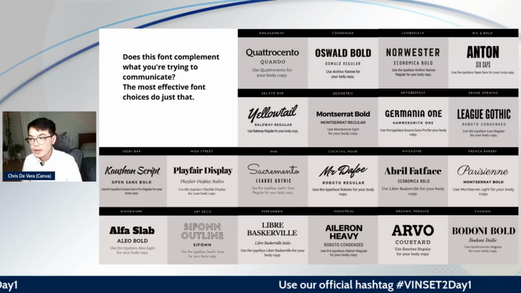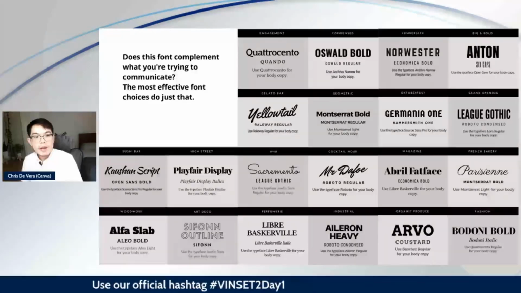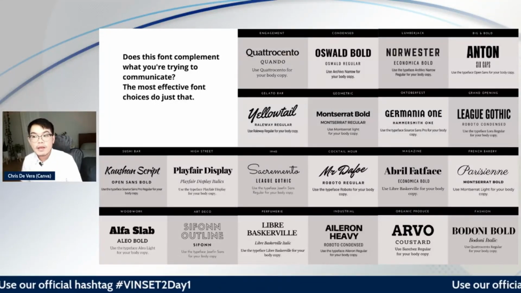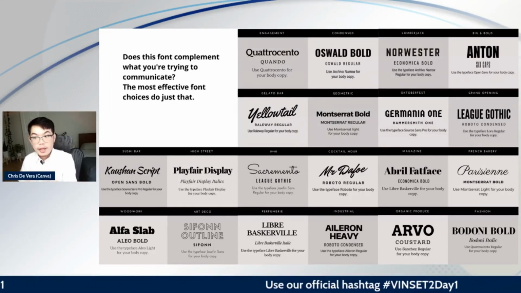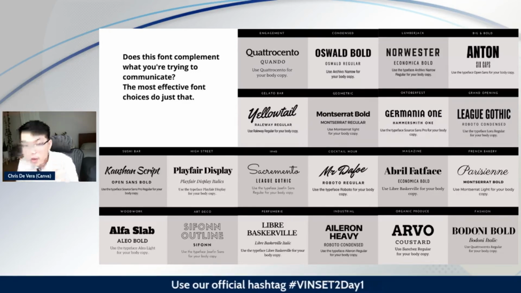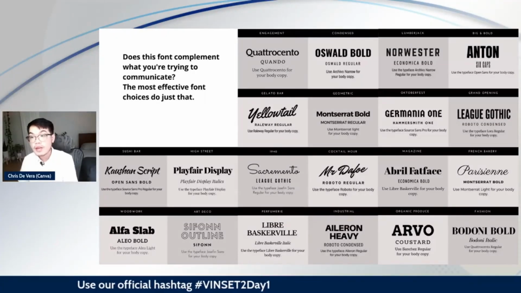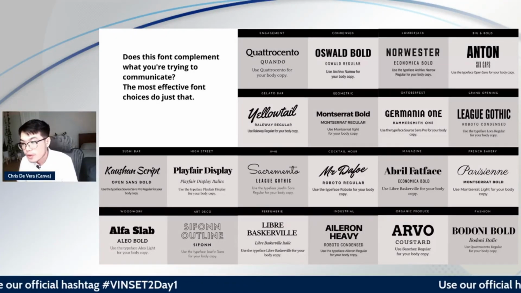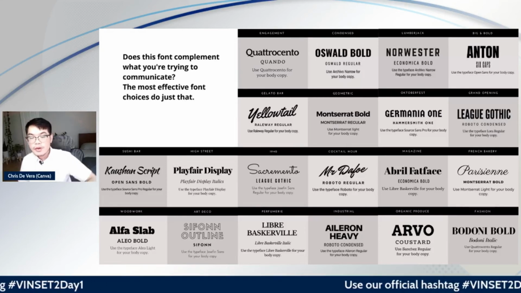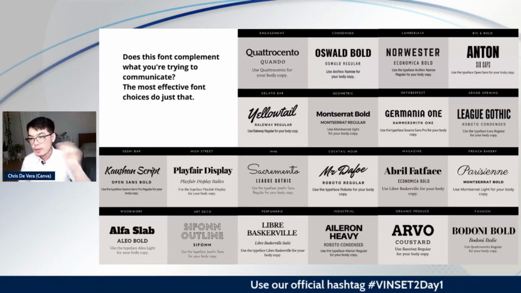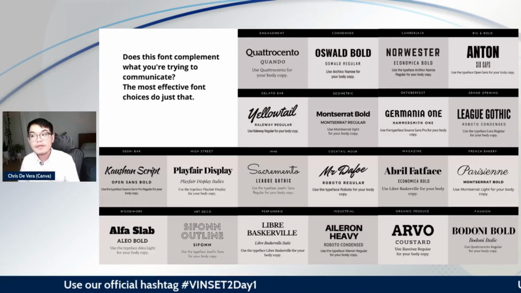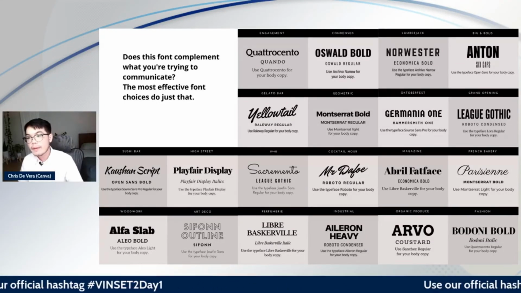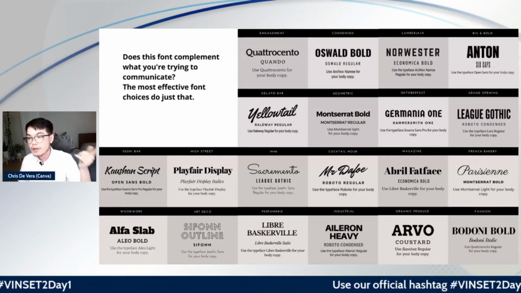So here's just a little infographic that you can feel free to screenshot, because it's also nice to combine fonts to keep things interesting. So here are just some recommendations on fonts that are nice to combine. And you can see they all have different moods. Some are more serious, some are more romantic, mga cursive. And all of the fonts you see here, yung mga names that you see here, are Canva fonts. So you can find them on Canva just by searching the name of the font.